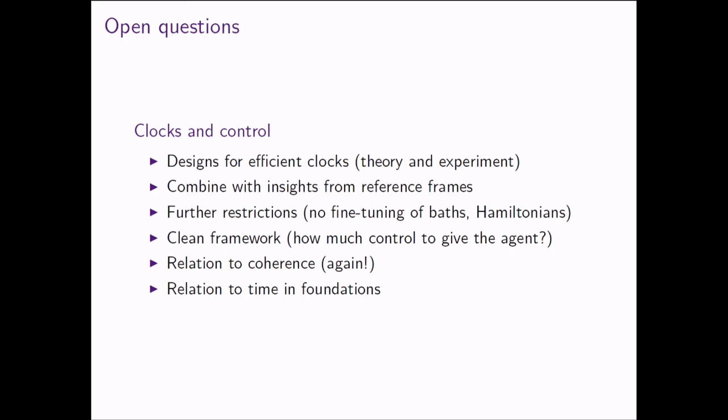There's not yet a clean framework to treat this question of clocks. At least I haven't seen a clean resource theory formulation of how much control you give to an agent, and how you quantify this. So that would be something small and simple to do. Again, seeing how much coherence is involved in this. And finally, since we're talking about clocks, you can relate this to more foundational problems like the problem of time in quantum theory.